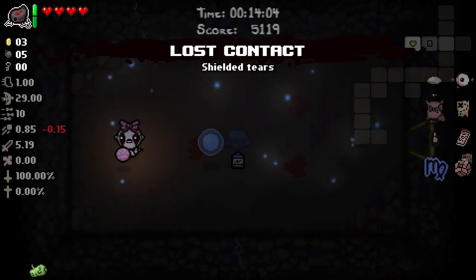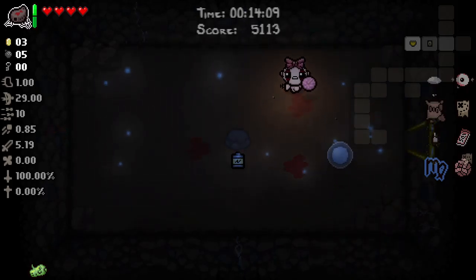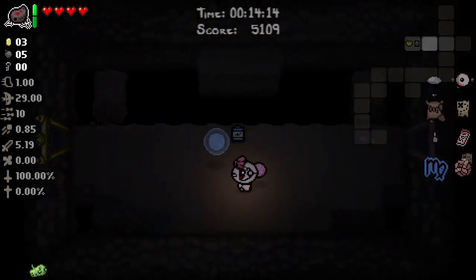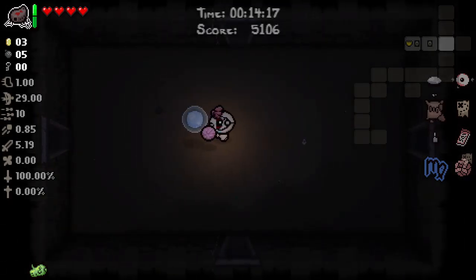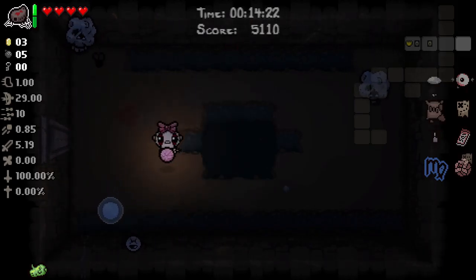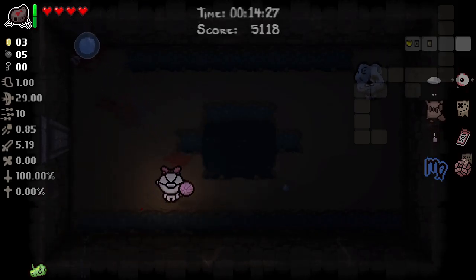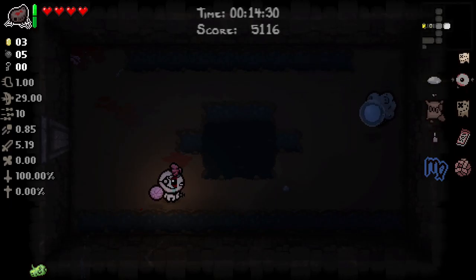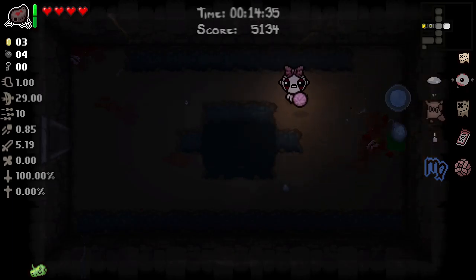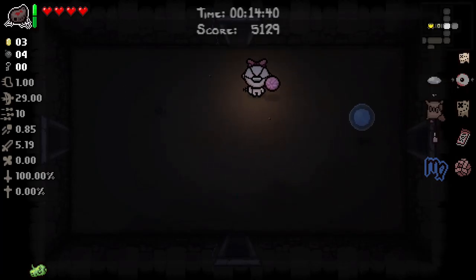What is that? Contact lens, shield of tears. Okay. I think that blocks attacks, which could be useful because I could put it right in front of me to block effects. But man, I would love to not have this item right now. Because, like, there's definitely an advantage to having it, but let's just see. Just curious. Nope. Okay. Shouldn't have done it, but I was curious.